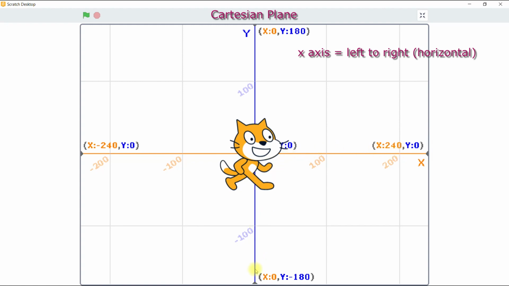And when we're talking about our sprite's movement up and down, we're talking about the y-axis, from y180 all the way down to y negative 180. So if you've come across a Cartesian plane before, the position of your sprite will be quite obvious from this. But if you have never come across the Cartesian plane, don't worry. As we code, things will become a little bit more obvious.